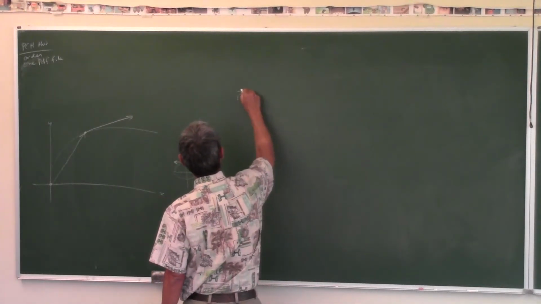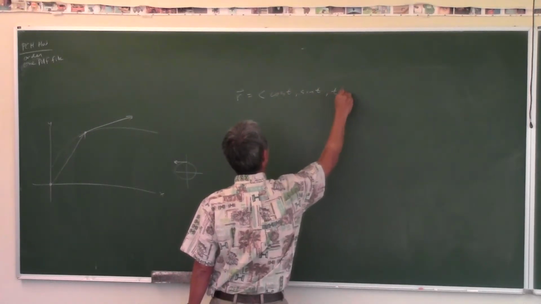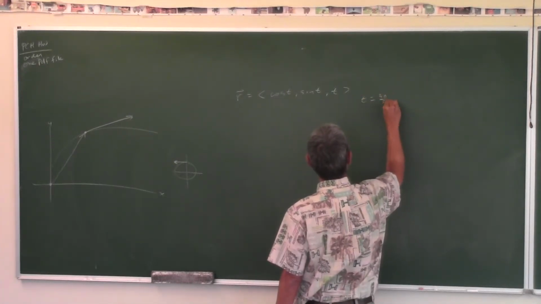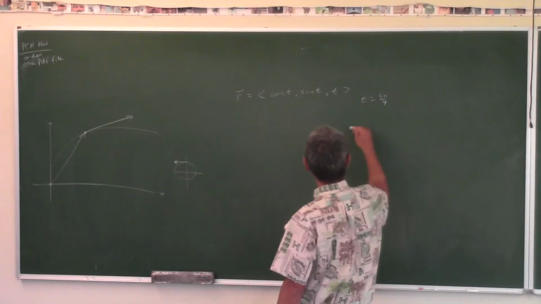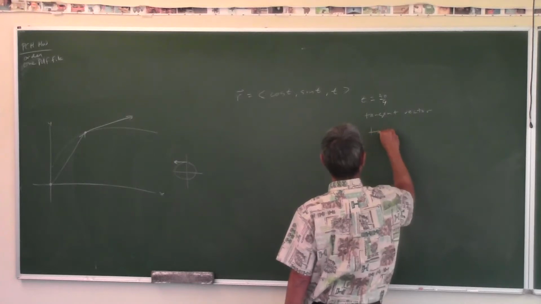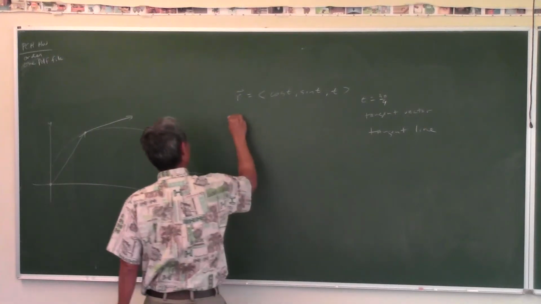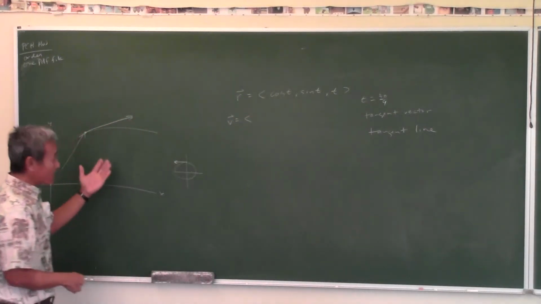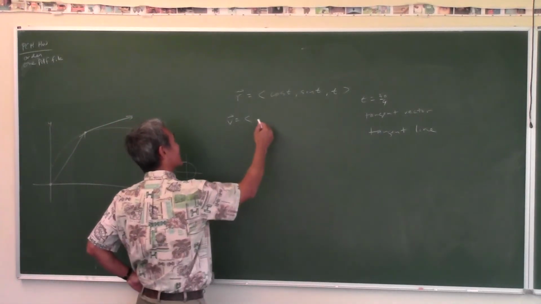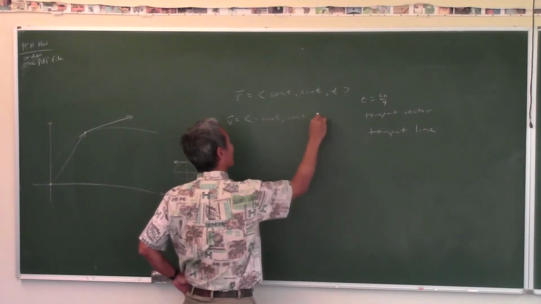Suppose we have a position vector that is cosine t, sine t, and t. When t is equal to 3 pi over 4, find the tangent vector, and then write the equation of the tangent line, because that's what you're gonna have to do in problem number 1. So what you do is you find the velocity vector, because the velocity vector will be the tangent vector. So what is the velocity vector? Negative sine t, cosine t, 1.